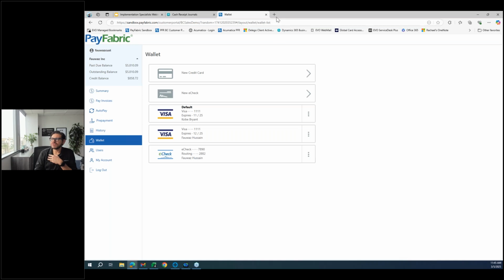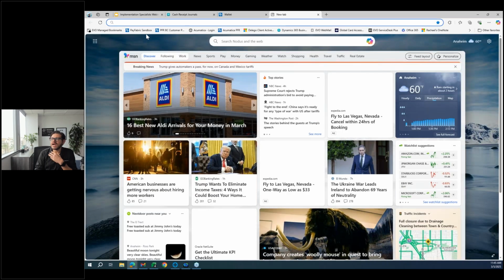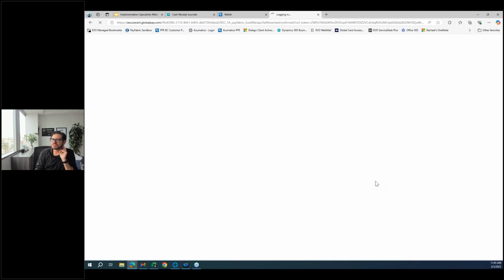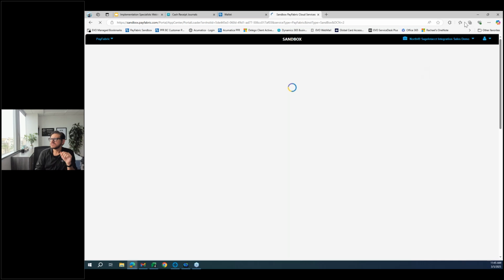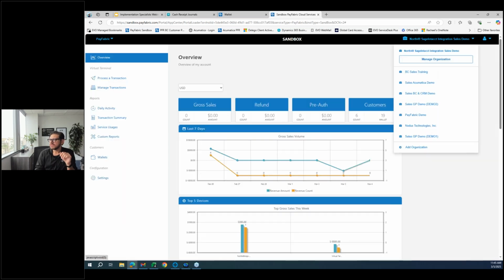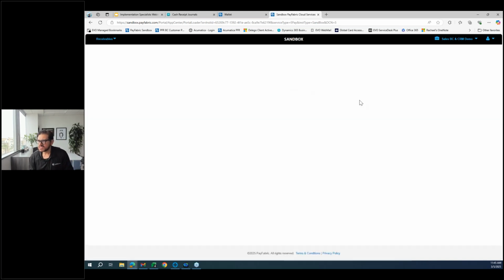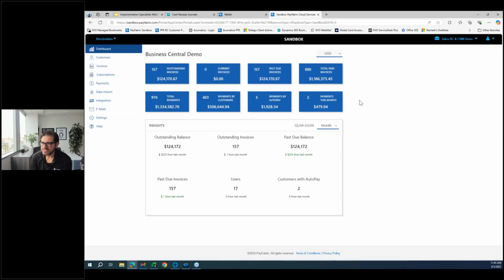The last thing I want to quickly show you is how your customer service reps and internal teams can log in. This is an administrative site, so you can have admin login and many different types of logins. Let me select the right company. I'm using BC demo right now. I can do all my technical settings here, but you can restrict this area and have your customer service reps just come on this side.